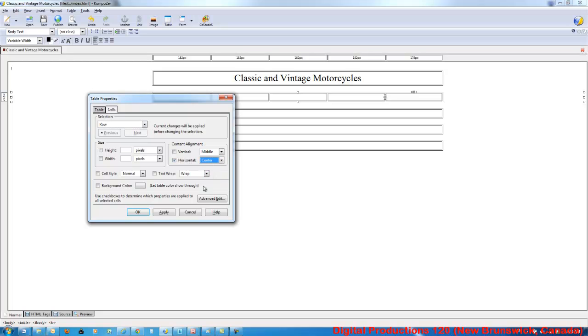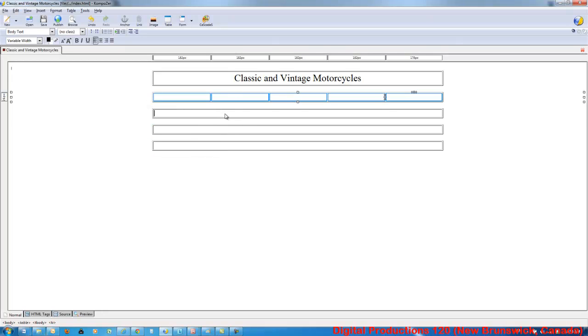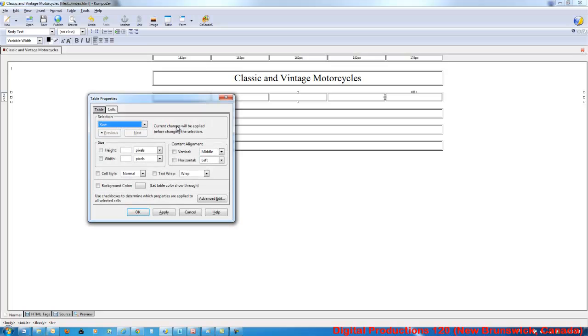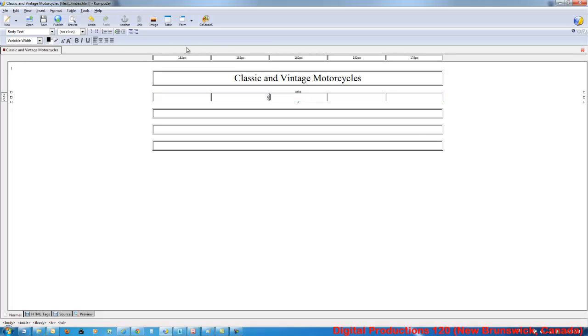Horizontal. We'll make it so that it's centered. And so instead of, oops, not quite centered, is it? If it doesn't work, we'll do it the other way. We'll do it one by one. Apply, OK. May not work, so that's no big deal. Composer can be finicky sometimes.